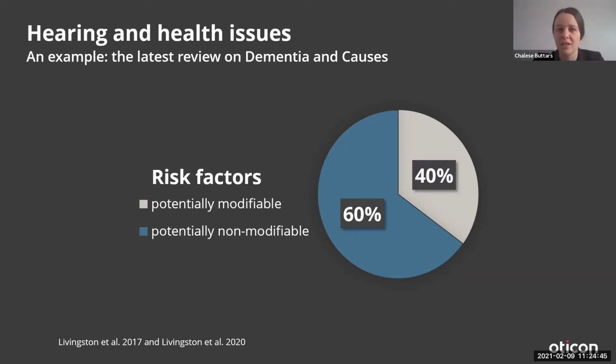But what was the most interesting part of this new update to this article was the fact that in the original article, it was very specific, saying that there was no research to show hearing aid intervention actually did anything to slow or delay dementia from occurring. In the new article in 2020, they highlighted some very large studies that showed that intervention with hearing aids could potentially reduce or delay dementia from occurring. On top of that, there is more research that's coming out in our field that is very interesting, that looks at the brain and brain health and what hearing aid intervention can actually do with that.